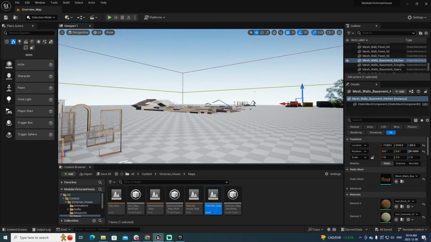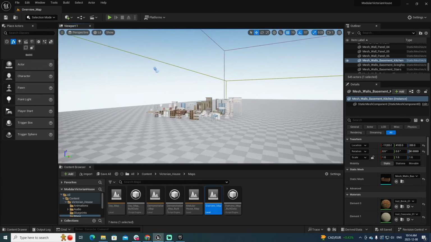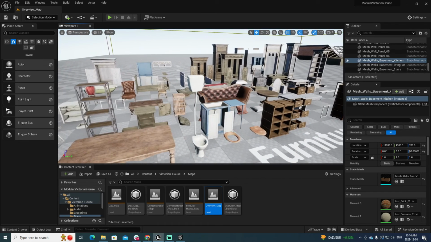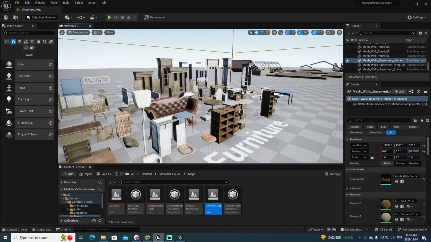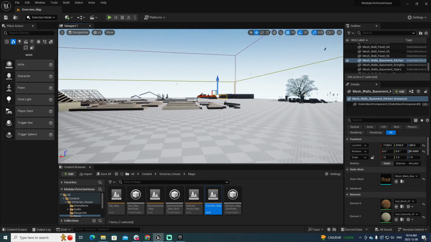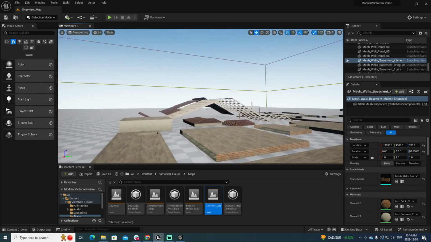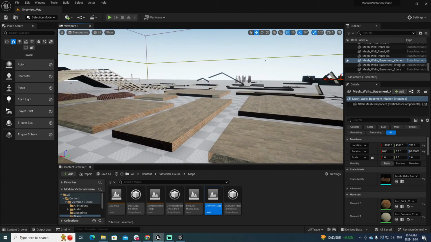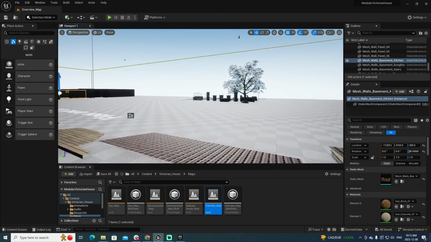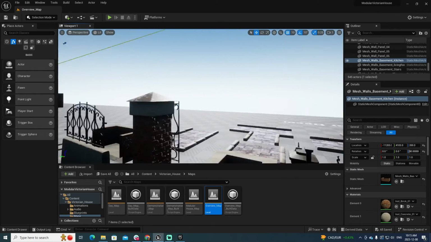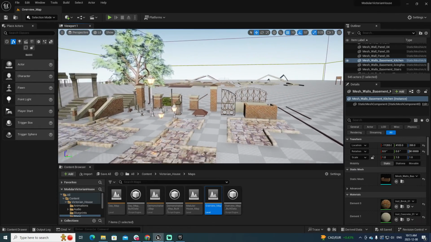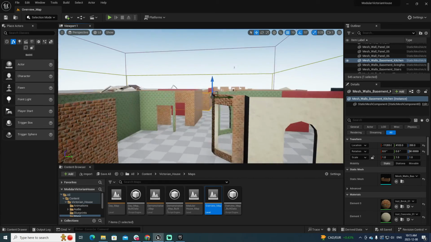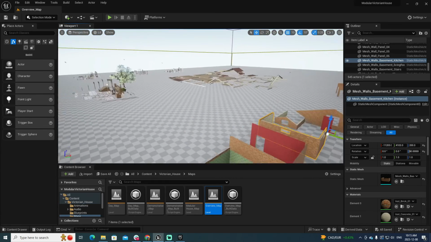That way I don't have to load my hard drive so much with all the assets, because maybe I don't have to use all of them. Maybe I'm going to use two or three of them, or even if you are going to use 10% of the assets, it's going to be a lot less processing than using this entire library.